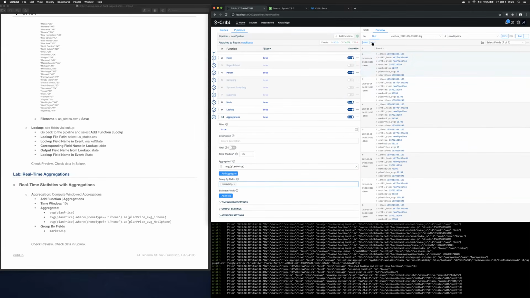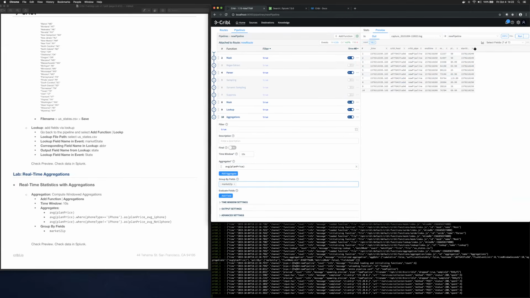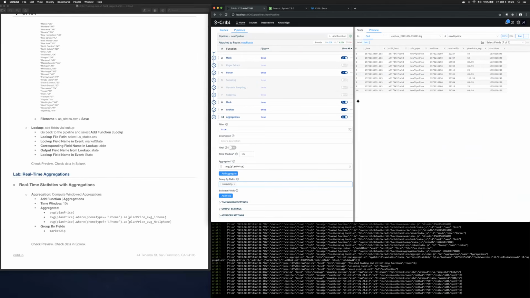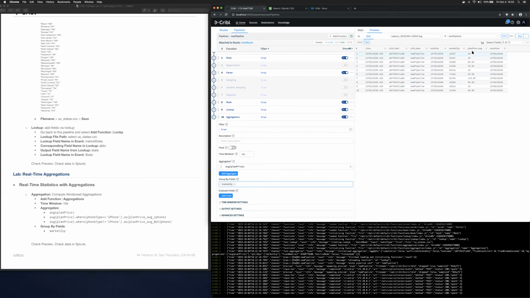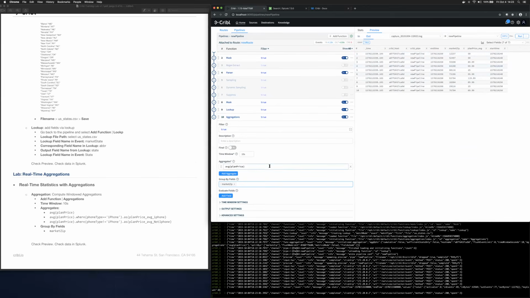So one way to look at this, a table view is probably better, if I can make it a little bit bigger here. But yeah, every 10 seconds, we're going to do a group by of average plan price by market zip. So for each market zip, we're producing the plan price.